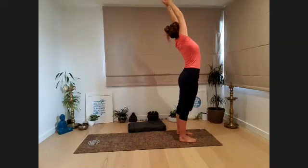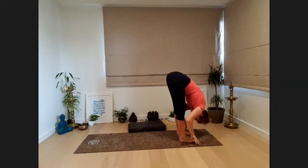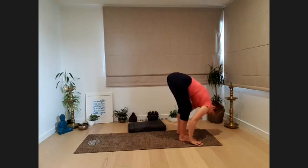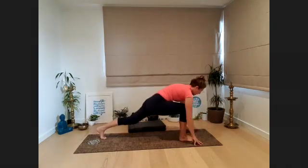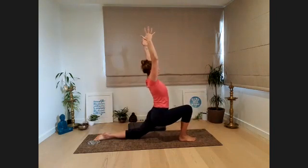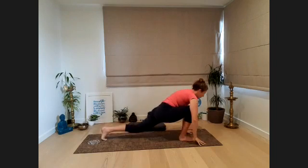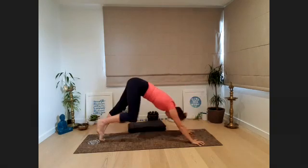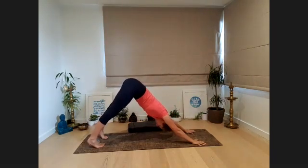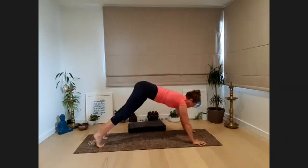Inhale, rise up. With your breath, forward fold. Halfway lift, hands to the shins. Bending the knees to plant your hands, left leg comes back, left knee comes down, arms reach up, low lunge. Hands to the floor, frame your foot, downward facing dog. Option to be here, or we'll take it through our flow. You might take the first variation or come with me, we'll go a little further if it's in your body.